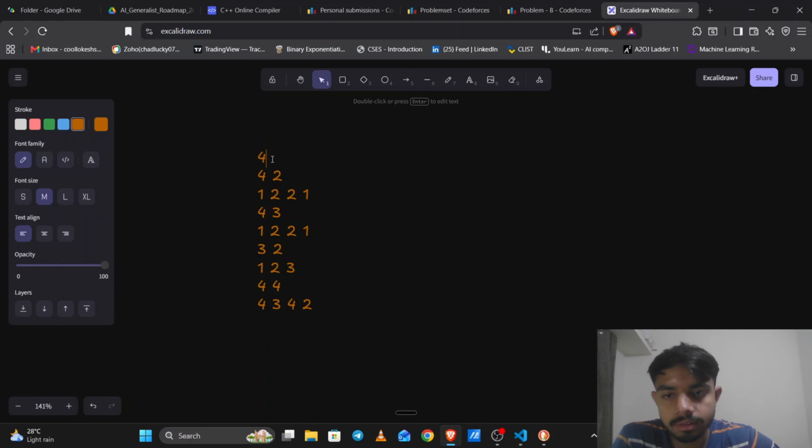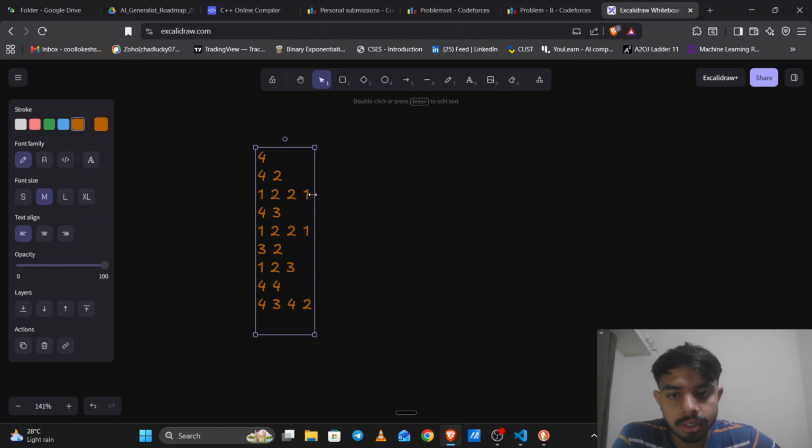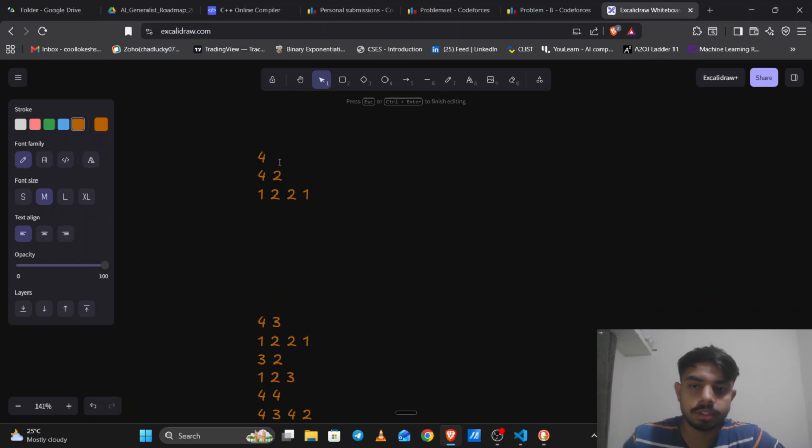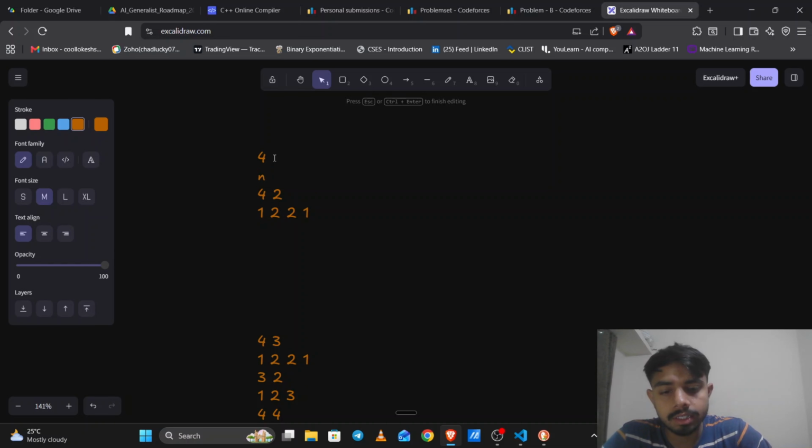Here are the given test cases. Okay, let's take them one by one. This is the first example, where n is equal to 4, k is equal to 2. This is our array. Let's say B1, B2, B3, B4.